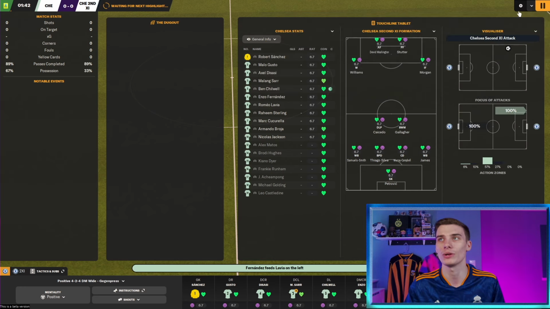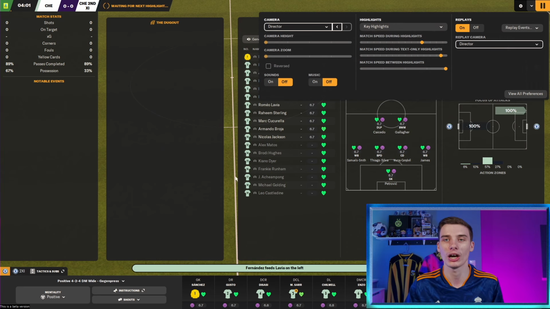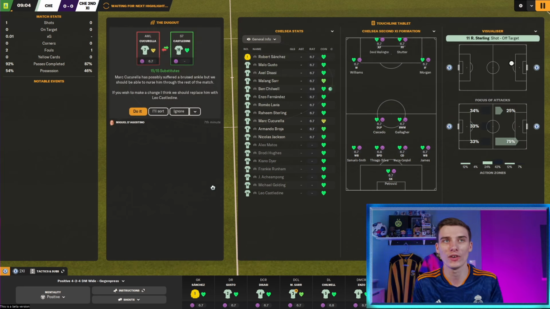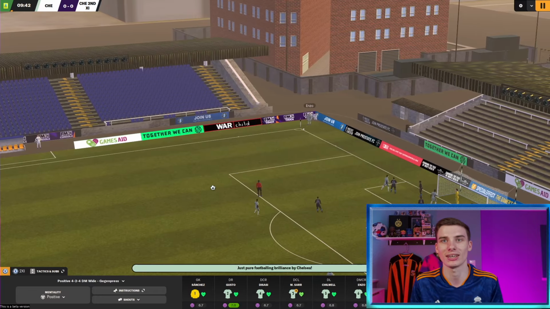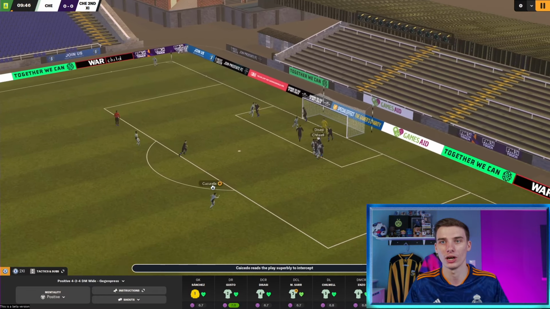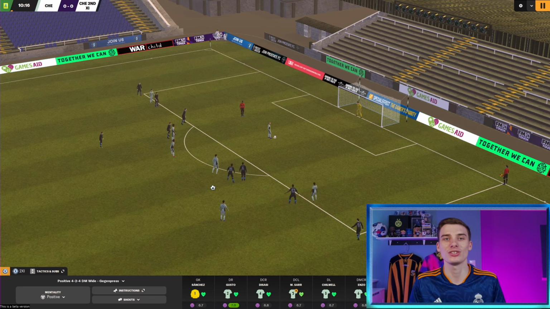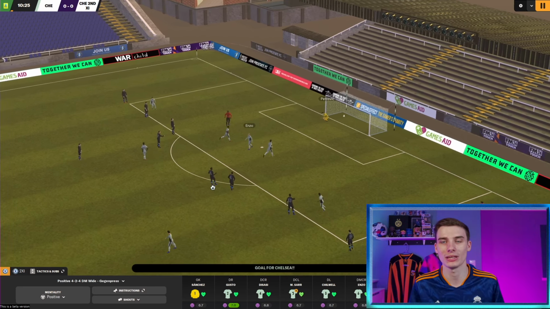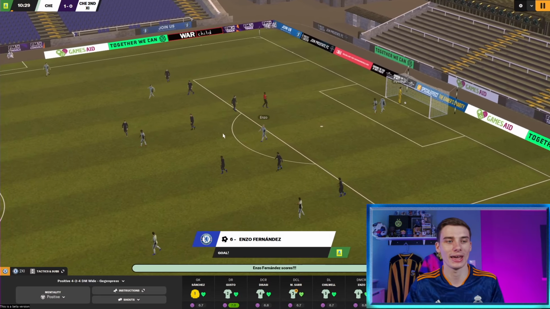So now, for example, we've selected key highlights and gone for a higher match speed. You'll see next time we get a highlight, the ball will be a lot quicker moving and look a lot more almost realistic and less slow. So there you go. This is a lot quicker than what you just saw. It looks like a penalty has just been given there, so we're going to go ahead and take a penalty. This is just a friendly, so it really doesn't mean that much. And Enzo Fernandez has gone ahead and scored.